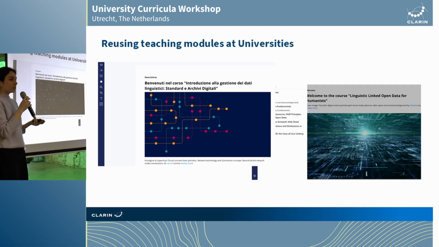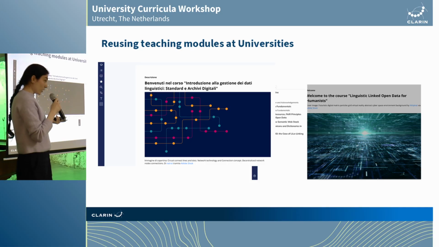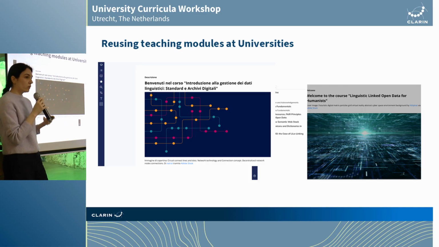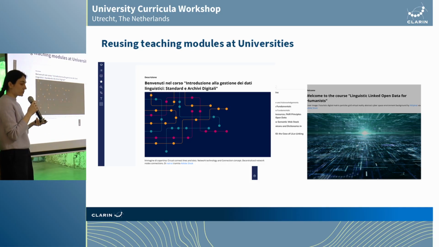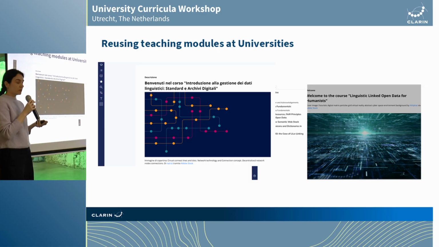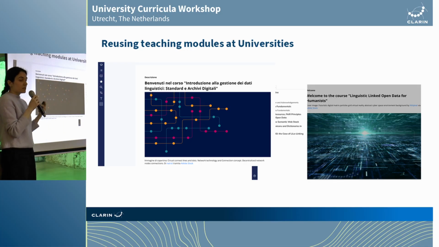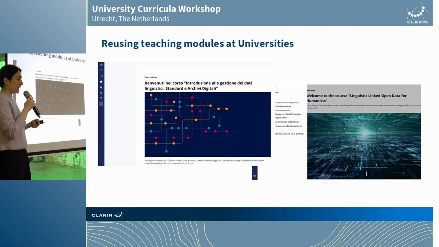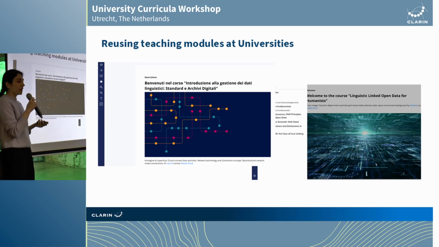So the final part of my presentation is about what we try to do at university, because we also developed courses and training materials as well. Those two courses were used at the University of Ferrara as a pilot, just to see how well they could be integrated into the universities. This is basically the first one you can see. This is the Italian adaptation and translation of the upskilling course you saw with Giulia van der Lek yesterday. And the other one is the course about linguistics and data that comes from the summer school in Lisbon.